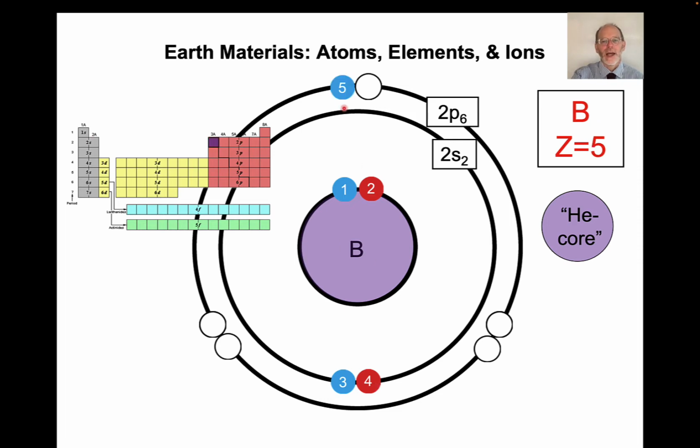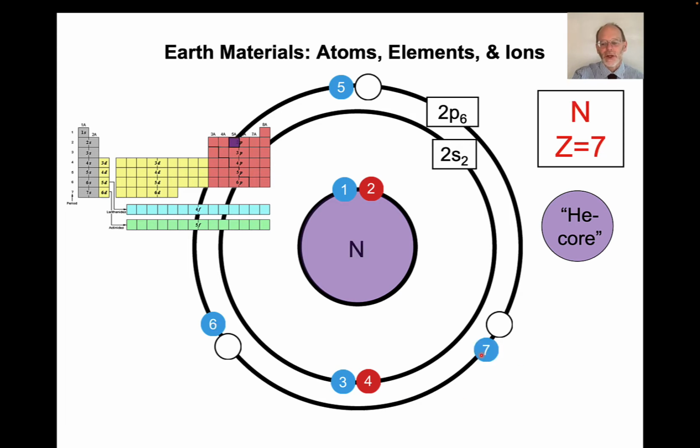So boron, the 5th electron goes in this location, and the 6th electron jumps over here. These two have the same spin direction. Okay, so we don't fill in an opposite spin direction in this location. Rather, we add an electron with the same spin orientation. This is what Hund's rule is all about.